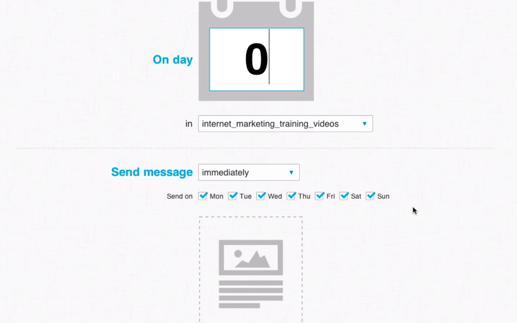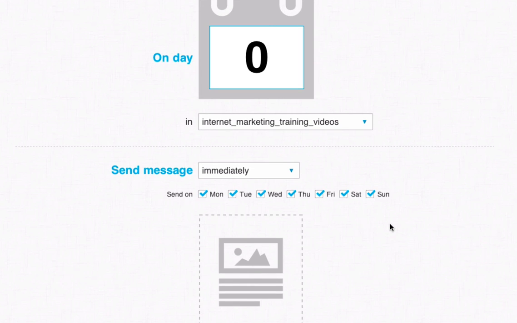For me, I really want immediate communication to my subscriber, so they start to get immediate value as soon as they have subscribed. I want to build a relationship with my subscriber, so I don't care when they subscribe. As soon as they sign up, I want them straight away to immediately get my email that tells them all about what it is that they have subscribed to and starts to teach them what it is that I want to teach. So I'll leave all of these turned on so that the emails can go out every single day of the week, and that's what, in my view, subscribers expect.